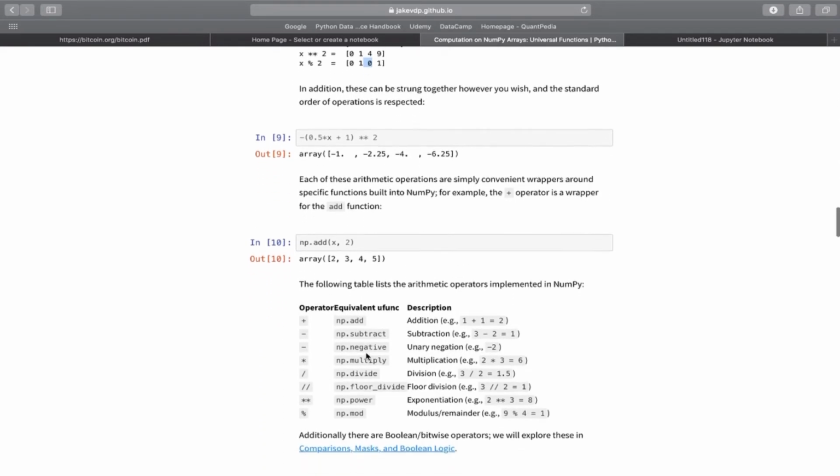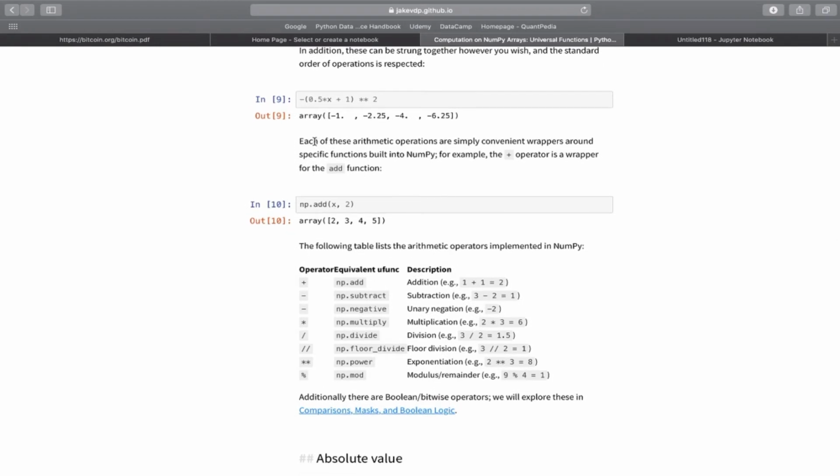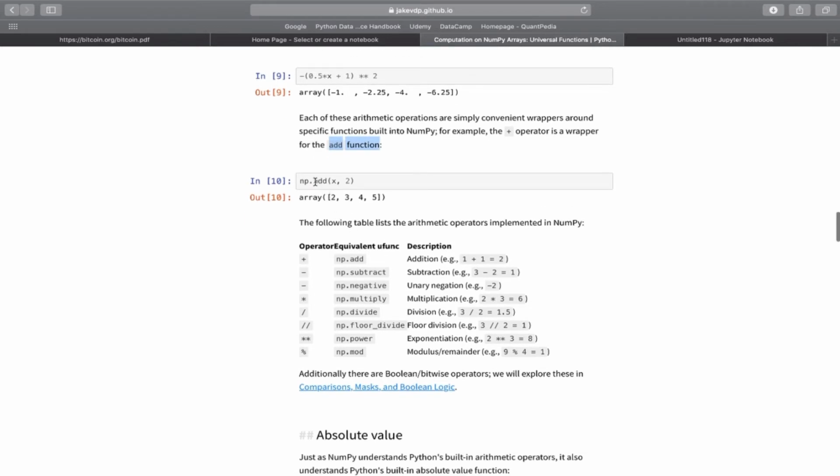What else can you do? Oh yeah, it's pretty neat to see here. Each arithmetic operation is also conveniently a wrapper for the actual NumPy functions. For example, the plus sign here is just a wrapper for the actual add function, np.add.